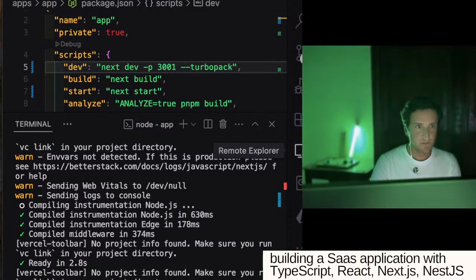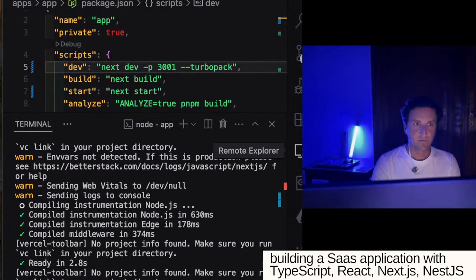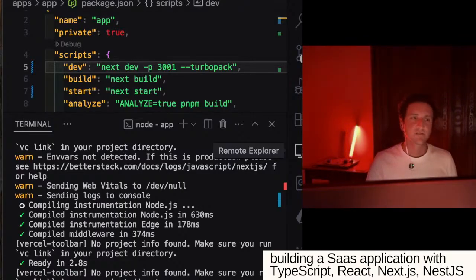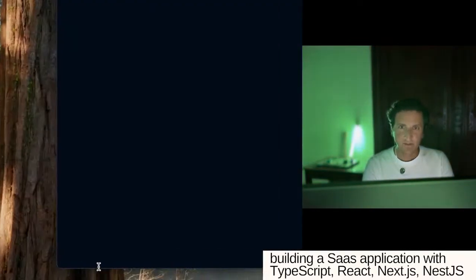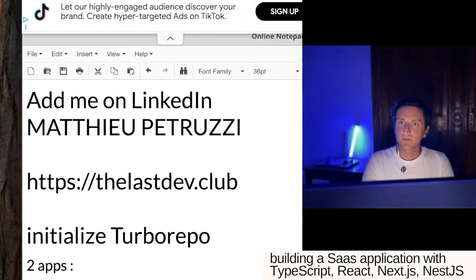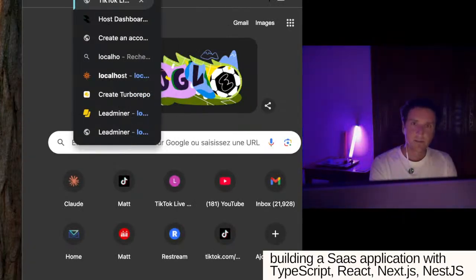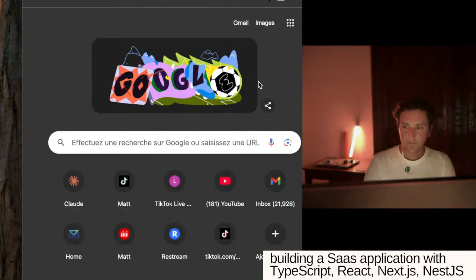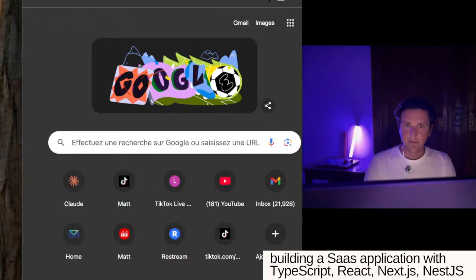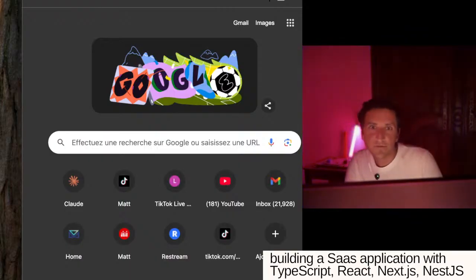So we're supposed to build a B2B SaaS. The idea at the beginning was to build a SaaS for Airbnb property rental managers so that they can find more clients. And actually it should be running on port 3001. So let's see if it's running. Yeah, that's the magic of Next.js. It's not working.